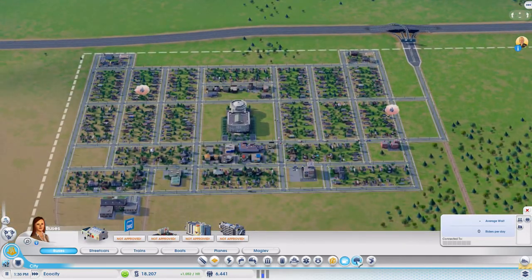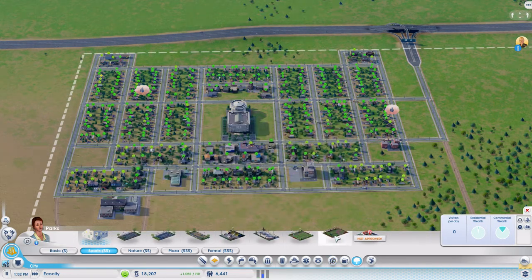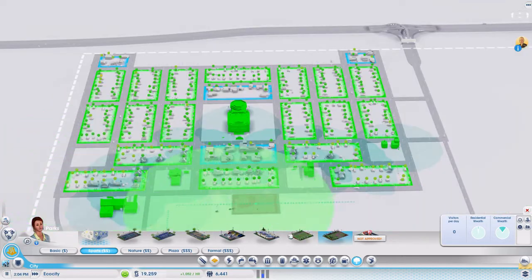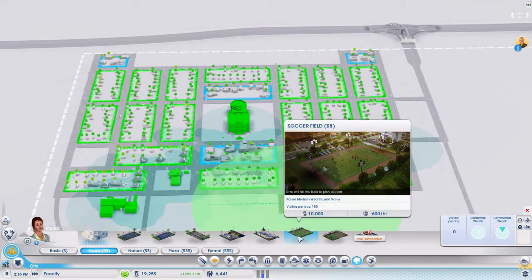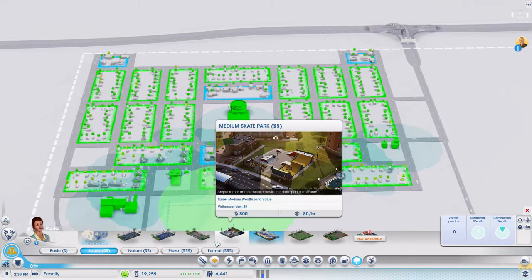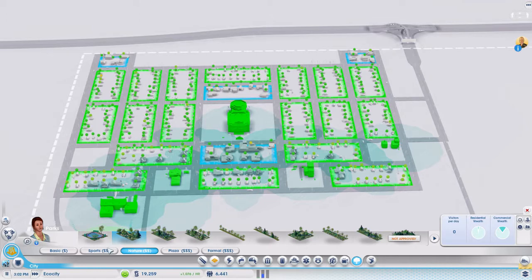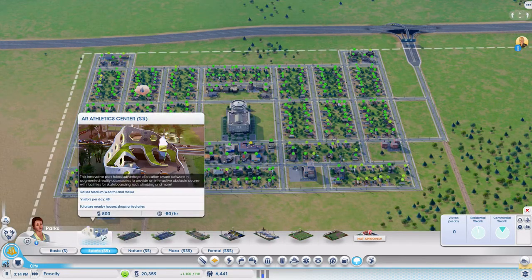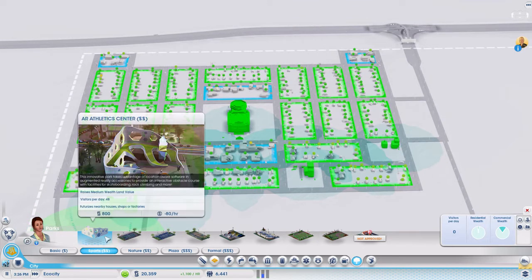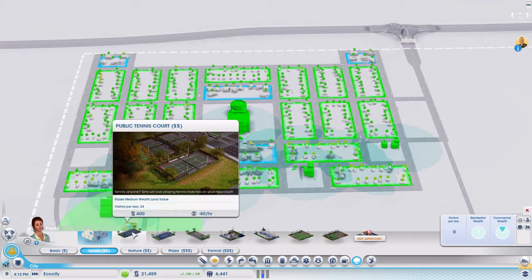What were we going to do? Add a park. So we want just the basic park. Baseball field maybe? Oh, it's a bit too big. Too big for a soccer field too. Large skate park. Nature maybe? Pond? No. No, I want something to do with sports. Athletic centre. I don't really want to go for the athletic centre because it says there it raises nearby houses, shops, or factories, and it makes the roads look a bit iffy. So we're not going to do that.